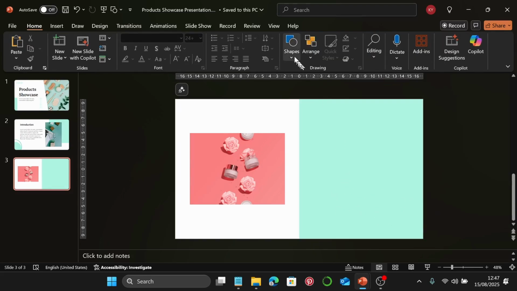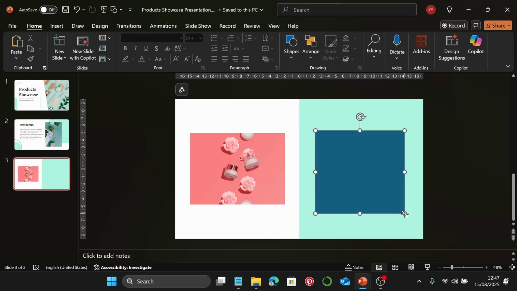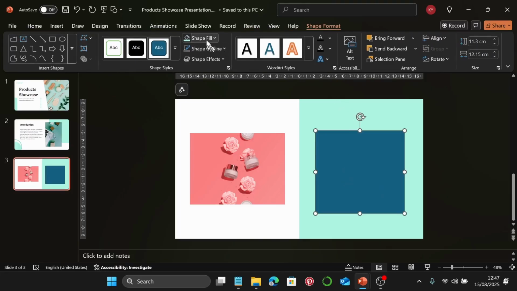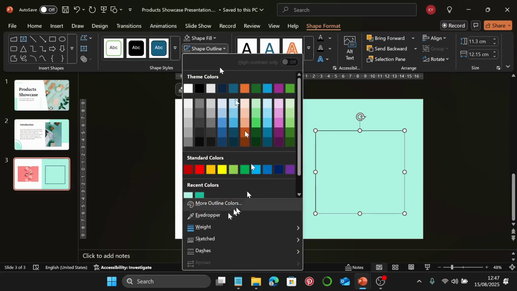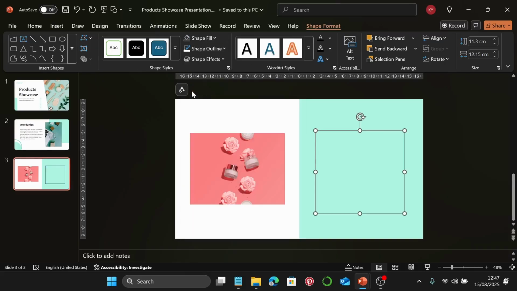Now let's go to shapes once more, rectangle, and I'm just going to draw this here. Now for the fill, no fill, and the shape outline is going to be white, and I'm just going to move this like this. Now the height is going to be 13.45, and the width is going to be 14.6.